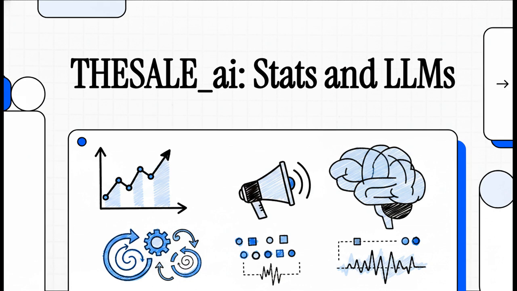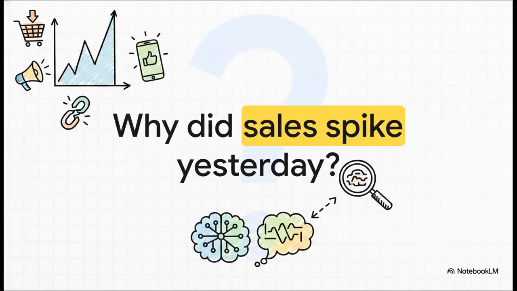Let's jump right in. I want you to picture this. You're looking at a sales chart. Suddenly, right at the very end of the line, there's this massive, totally unexpected jump, a huge spike in sales. Now you know instantly that something happened, right? The chart proves it. But looking at that jagged line, you have absolutely no idea why it happened. Was it a new promotion? Did a social media post go viral? Did a competitor's website crash? The data alone just sits there, completely silent.